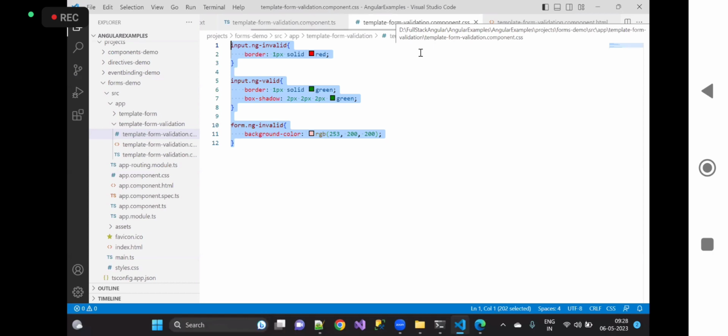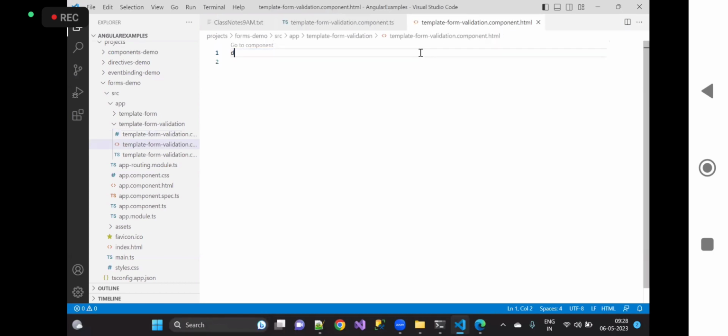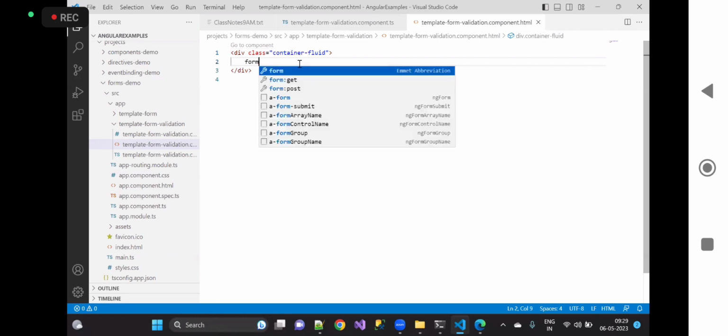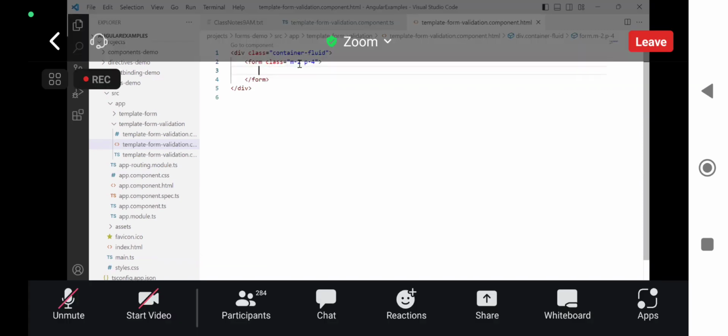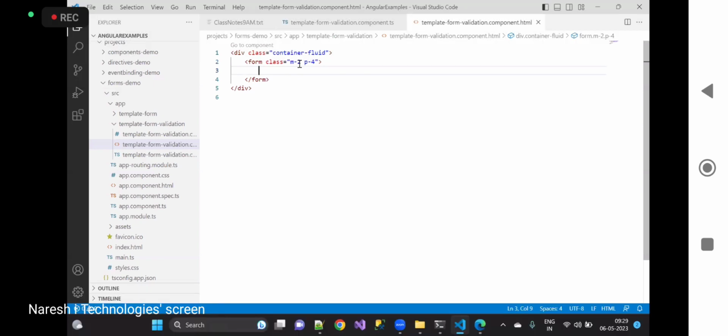How do I implement the component? First, I'll have a div with the class container-fluid. After that, we'll have a form. When it comes to the template driven form, whenever you have created the form, we use what?